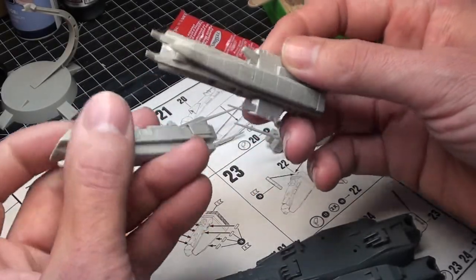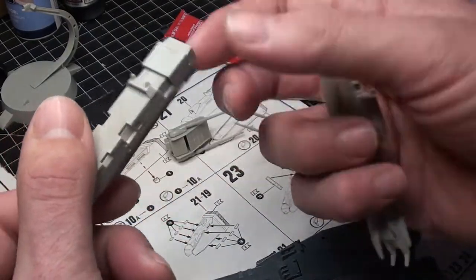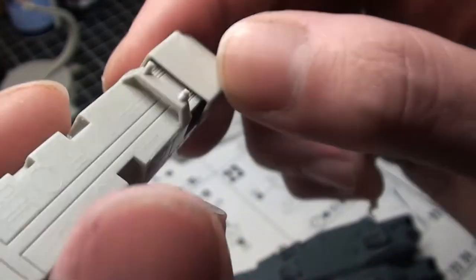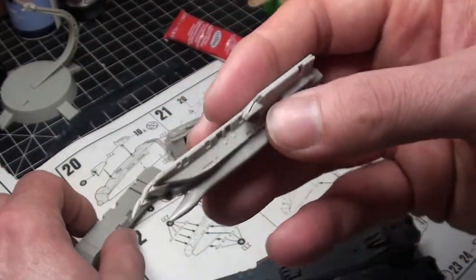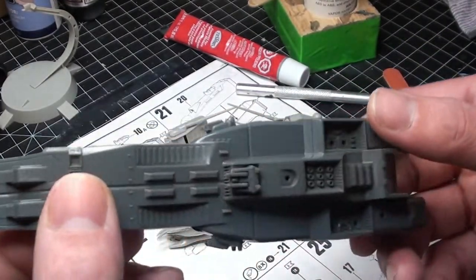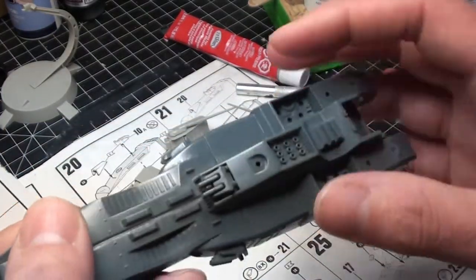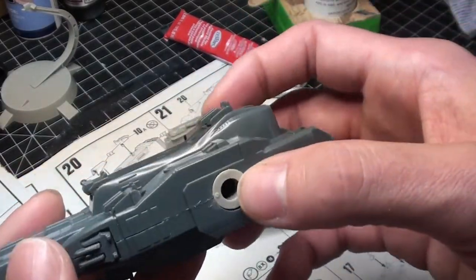All right, so work progresses on the SDF-1. I've got the Daedalus and the Prometheus taken care of here. This little piece here, that was a nice little challenge keeping that in place. If the noise in the background is too much, I'll just do this as a voiceover. The main hull, looking good so far. All the cannons are permanently glued in place. I didn't want those wibbling around.